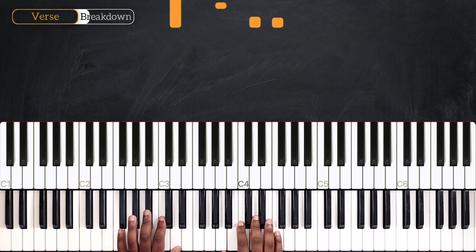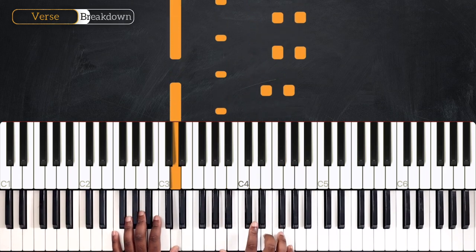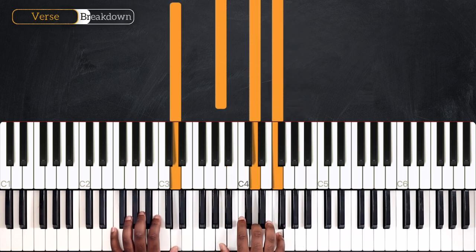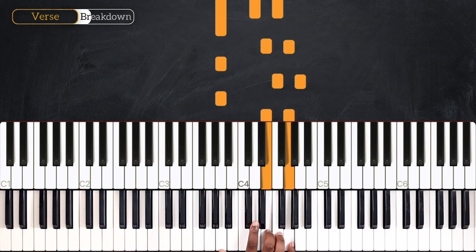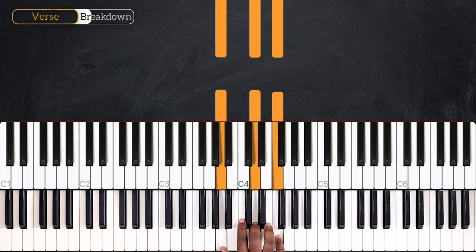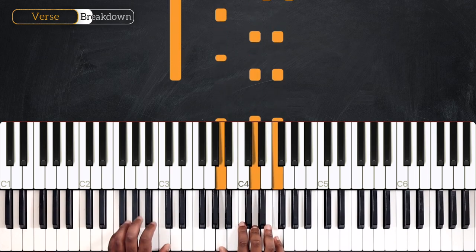Then I'm going to continue, now playing over D. So I'm still playing in 8th notes, but here, as you can see, I'm going to change the notes I'm using over D minor. So I'm starting with this. So here the top notes are D and F, and the bottom note is again A. Okay, so it goes like this.